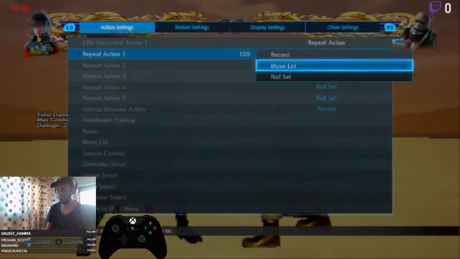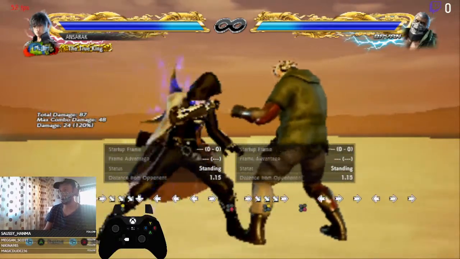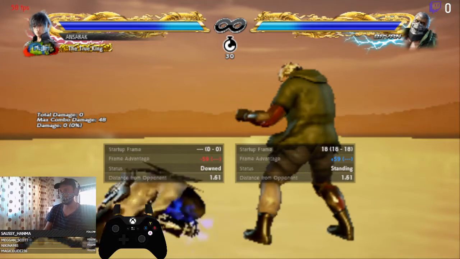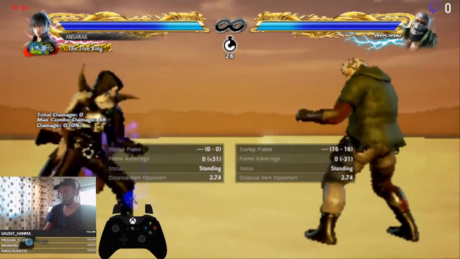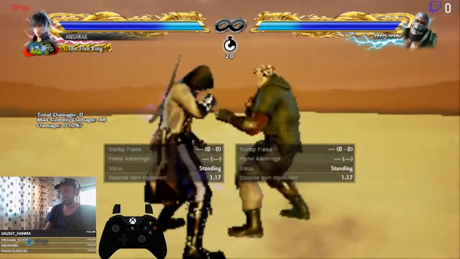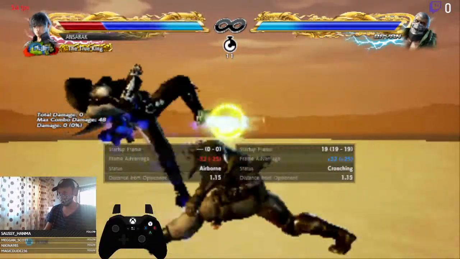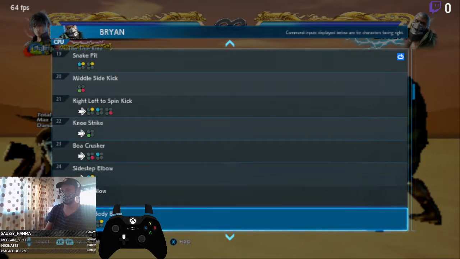Middle side kick. And he will counter you when you attack like this. Alright, let me see the combo. Ready? No. Let me try again. That's a combo, that's an example.